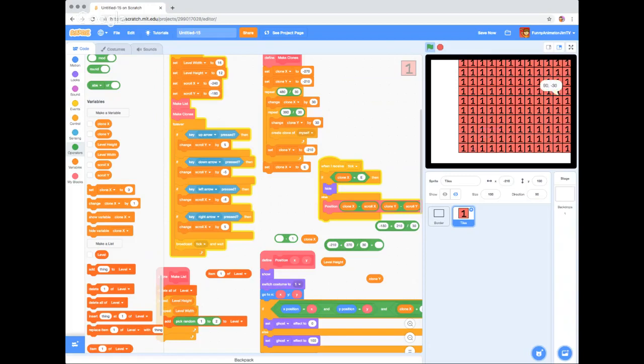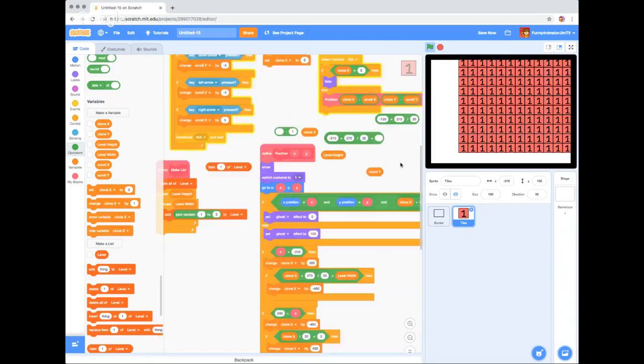So basically, Astro, if you're watching this, basically how this works to save memory or to save clones, to minimize the number of clones you create and delete. All that's going on here is just when the clones hit one edge, they instantly flip to the other side. So they change their clone X or clone Y by the entire screen length. So it flips to the other side. You know what I'm saying?